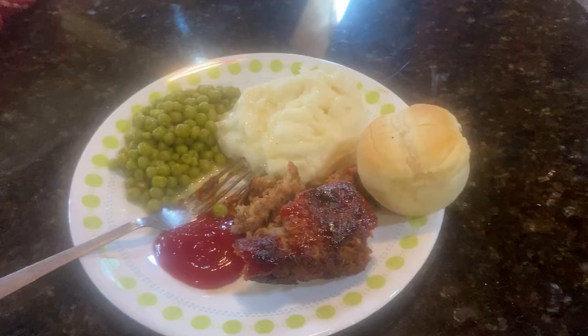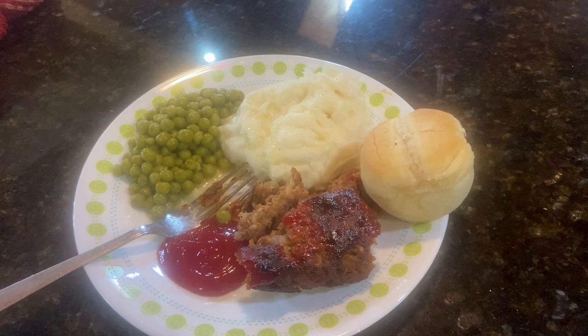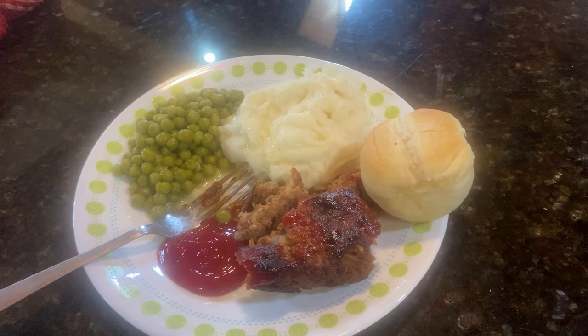I'm going to give this a bite. Mmm. Yep. Danny's going to be real happy tonight when he comes in — we haven't had that in a while. I hope everybody's doing good. Come back and visit me if you enjoy my recipes. It's just home cooking and that's the way I cook. If you want to be a country cook and an Appalachian cook, you watch me and I'll teach you what I know. Come back soon — it's Country Sherry at CountrySherry23. Have a good day. I thought I'd take a picture of this before I started eating it. I'm getting ready to munch down and I'm going to be very satisfied.